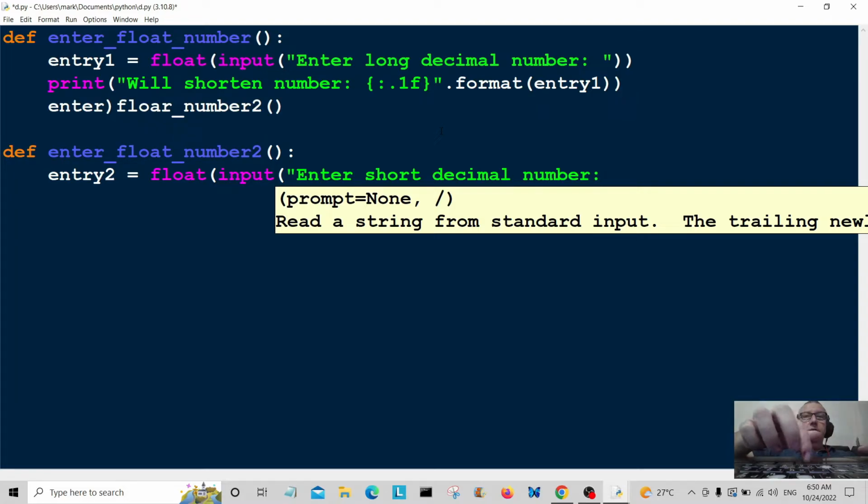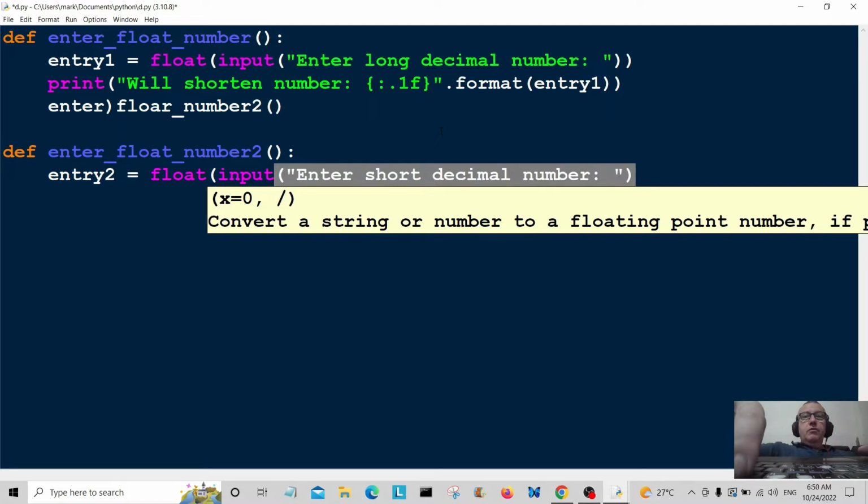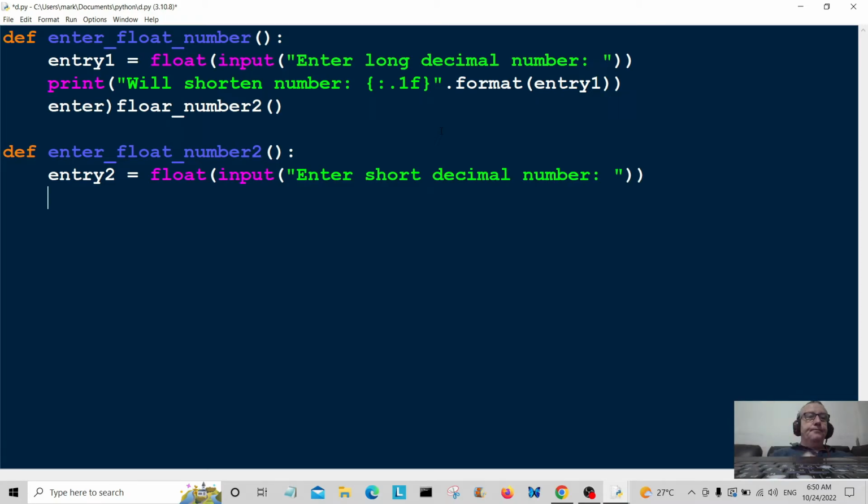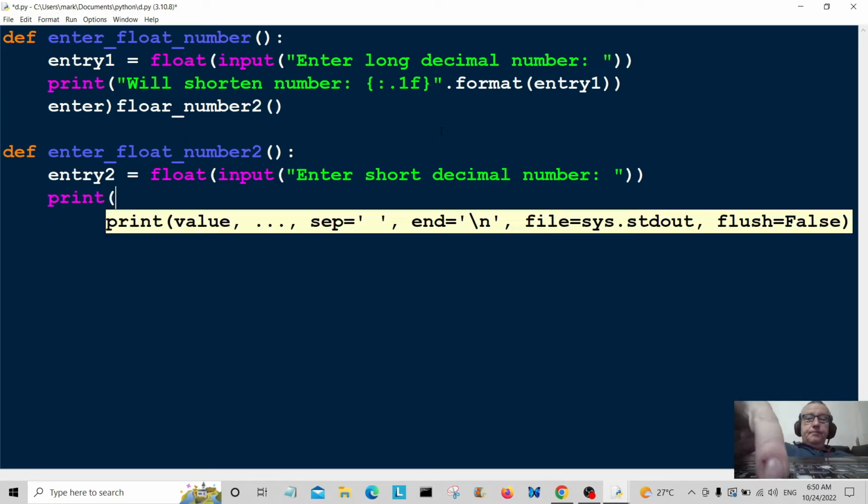Okay, so just going to enter a short decimal number in there. Okay, and then we're going to print out the results, and that's going to be will lengthen the number.